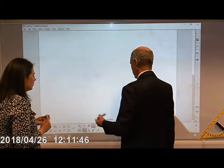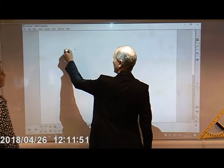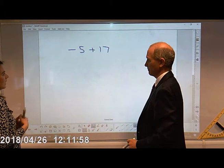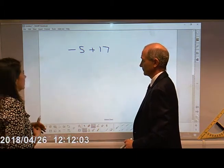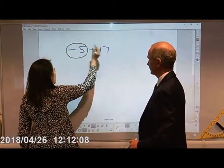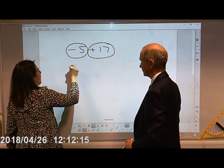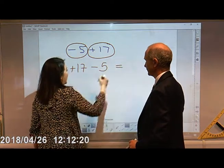So from what you were saying, we should now be able to do something like minus 5 plus 17. We didn't have the movement to do 17, we couldn't on our number line. I'm looking at this and I've got a small minus 5 and a larger 17. Now that could be written the other way around as positive 17 minus 5. Now that is a lot nicer.